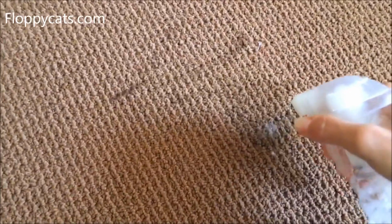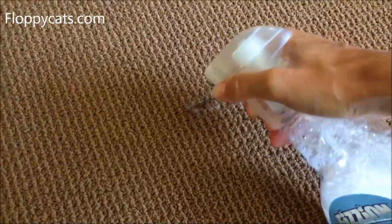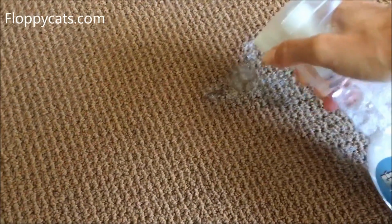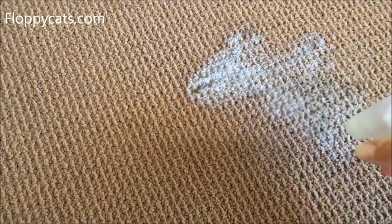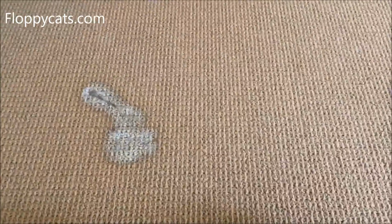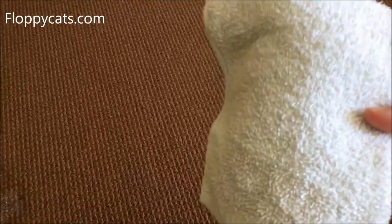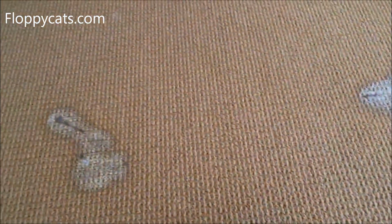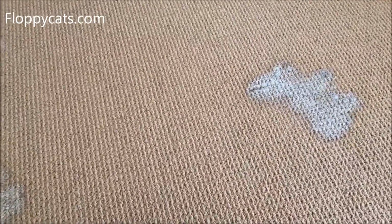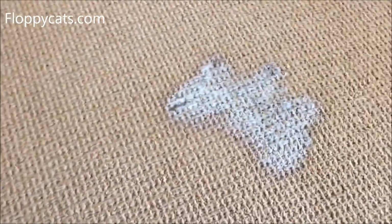Who did it, Charmancers? So, I usually saturate the stain, if you will, as much as I can. Then I let it sit for a little bit, and then I'll come back and use a clean white terry cloth towel to remove the stain, and usually that's it. I mean, it's gonna need some drying time, but usually that's all I have to do.